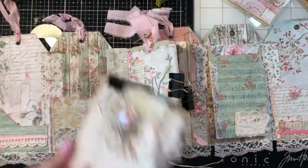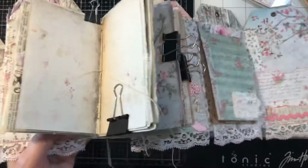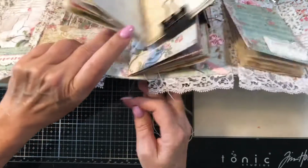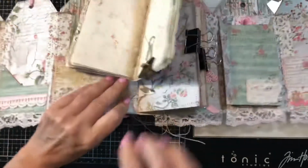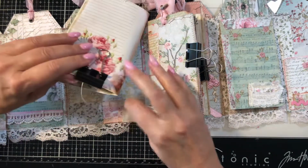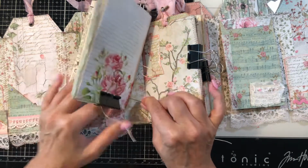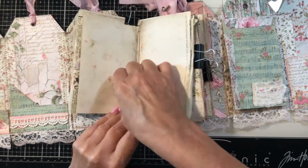Okay. Through the middle. Through the middle. Let me just tuck this right in here. Up through the bottom hole. There we go. That isn't completely in the middle, is it? That hole doesn't look like it's, whoops. Yeah, pretty close.